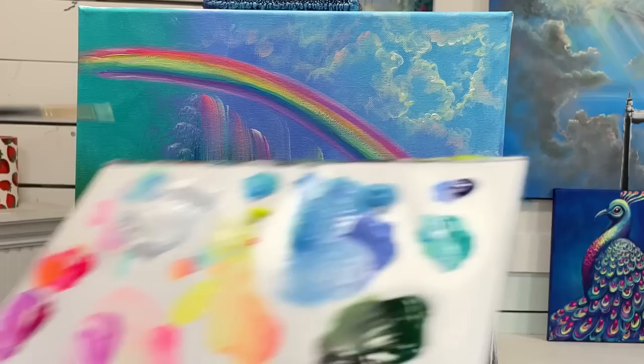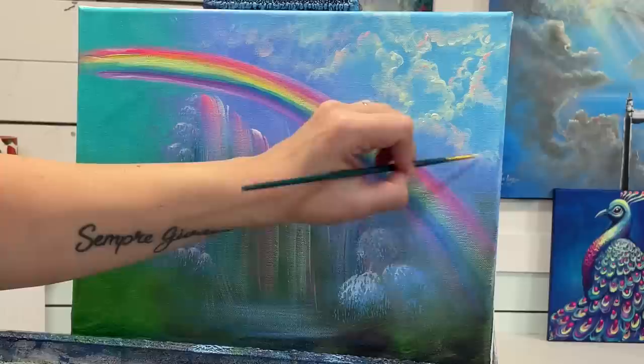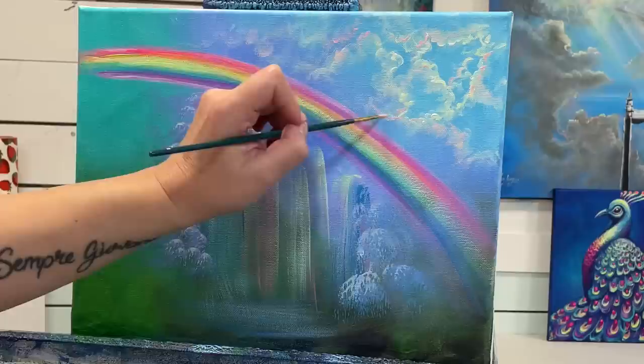And take a little bit of pink and add a little bit more. Just little bits here and there.